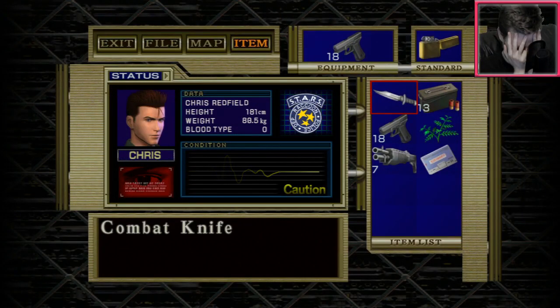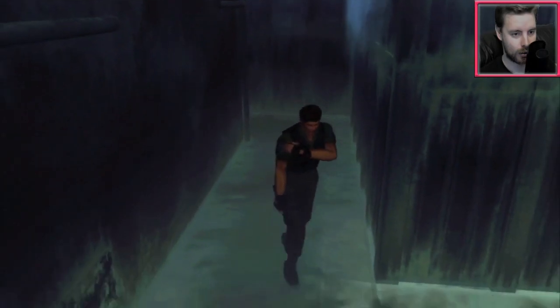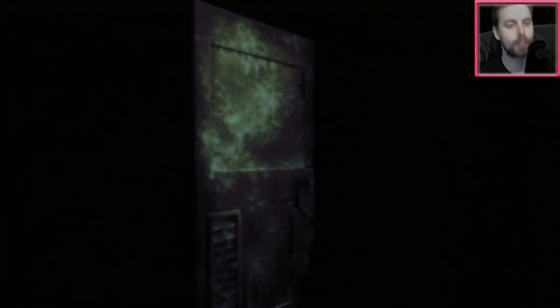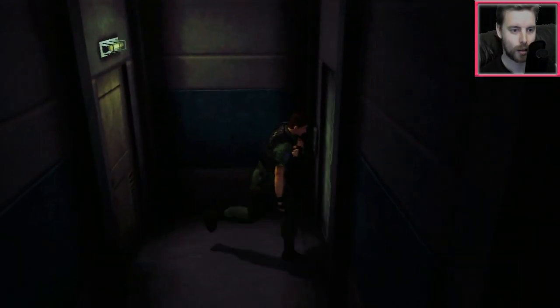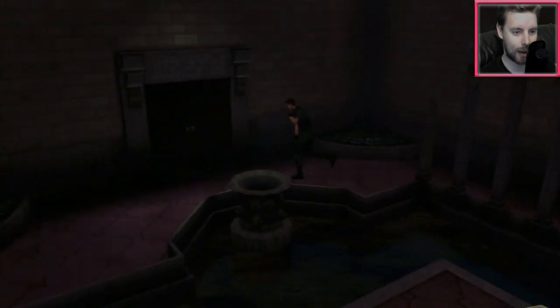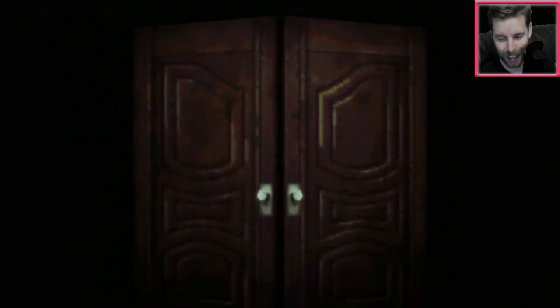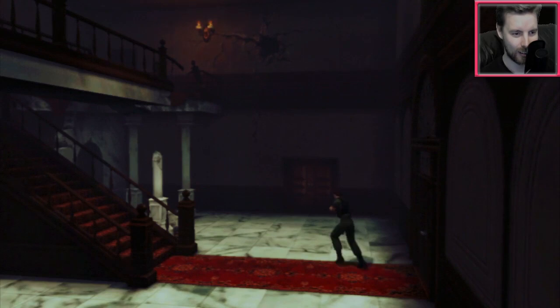Bye! Wait, is there another way in? Yes, there is. That's why we used the blue key. It wasn't just a shortcut, it was an alternative route into the place. Oh, I got this. Now it's all dark. Hell yes! Game trying to pull a fast one on me? You ain't pulling shit, bitch.